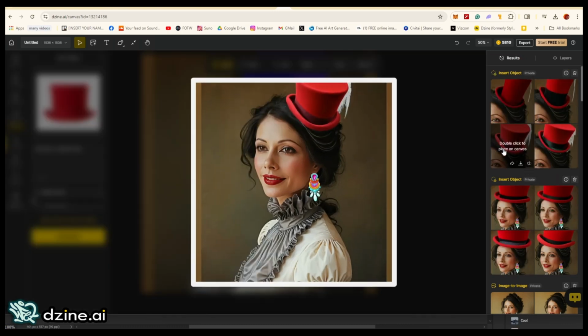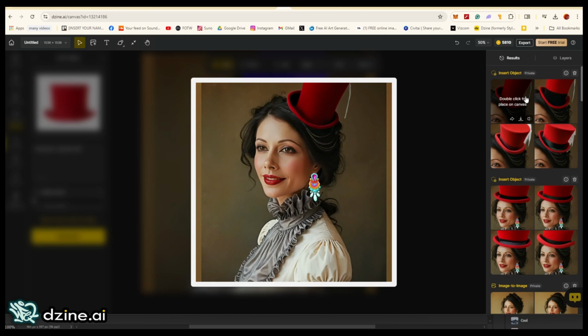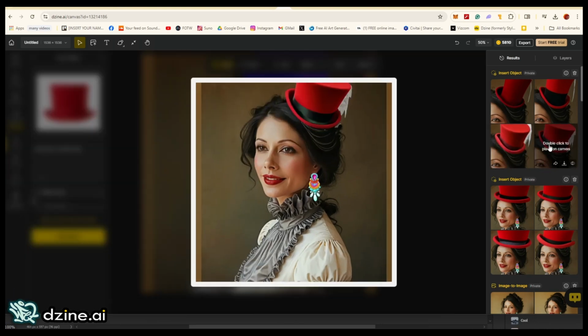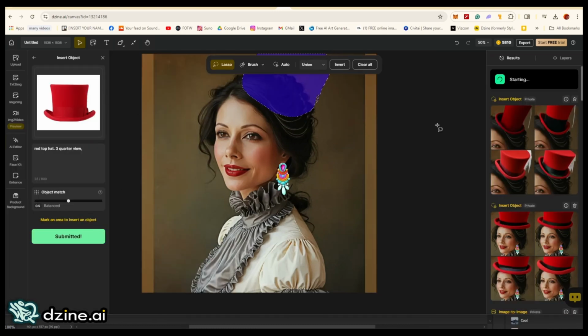All right, so yeah, you see how it's really changing the perspective. It's understanding that I'm trying to give this sort of Victorian hat. It's given a little bit of feather. This one kind of works. So, it's amazing. It's not perfect, but you could work with it and keep generating.